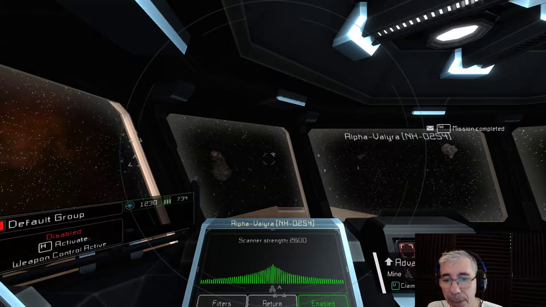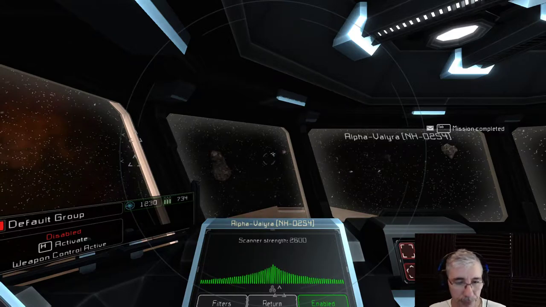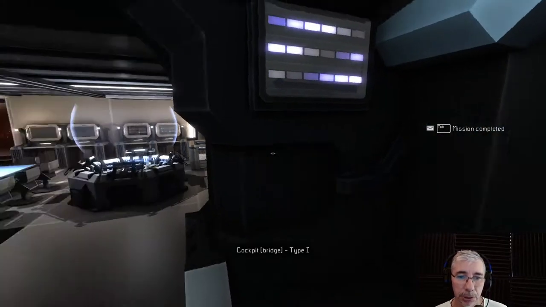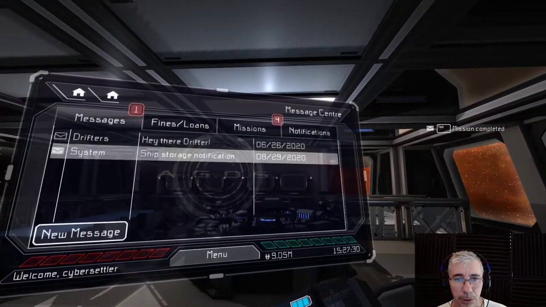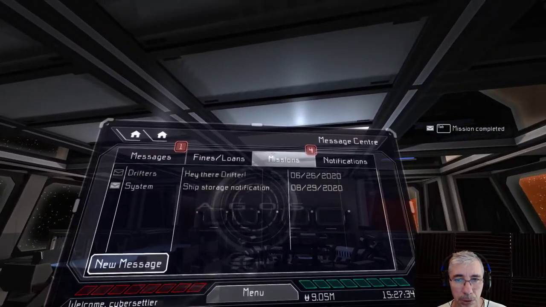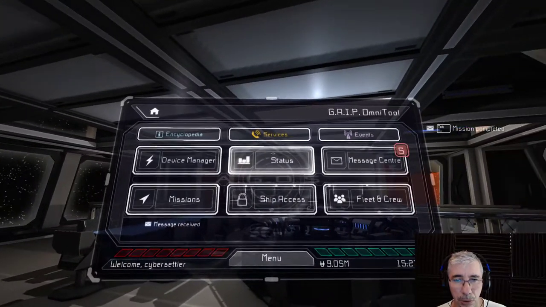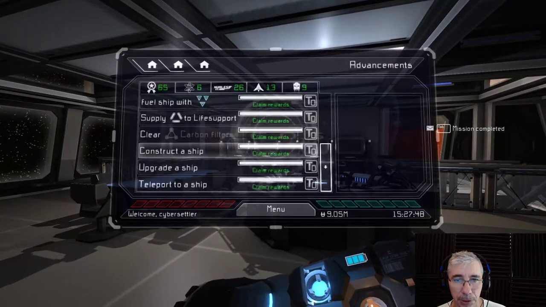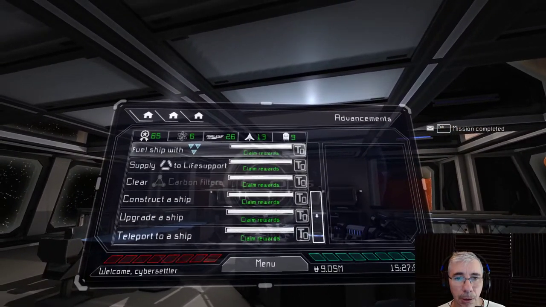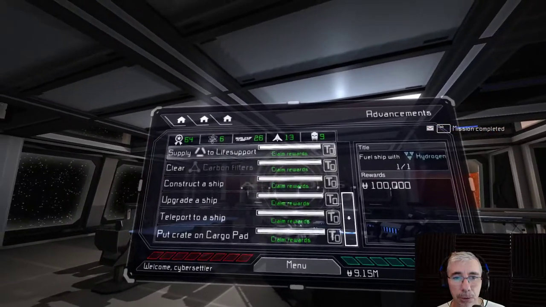What we don't have now is copper here in the system. So yeah, this is the other thing that all these stations need. So I have what? Rewards. I don't remember where these rewards. Advancements, here. Claim reward. These are money rewards, okay.